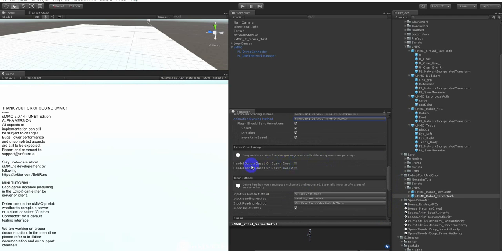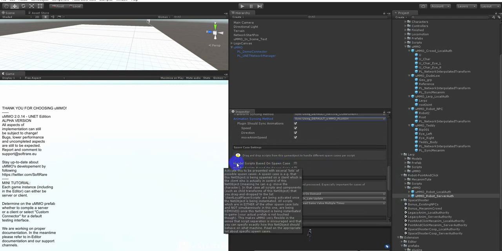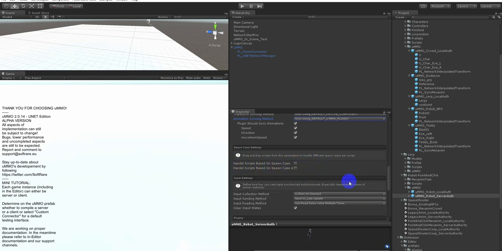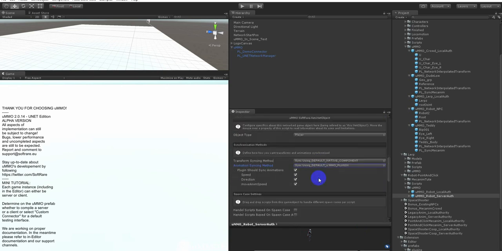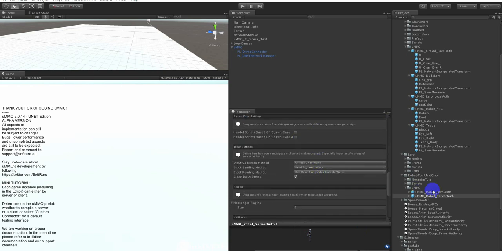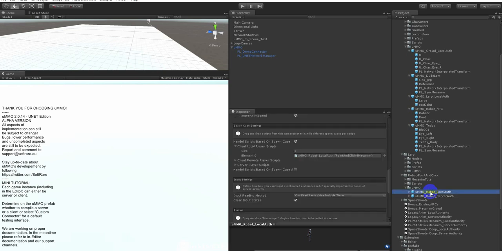We just spoke about the spawn case configuration. We also have the input collection method. What that means, I will just show you in contrast how it is done where the player prefab is locally controlled.